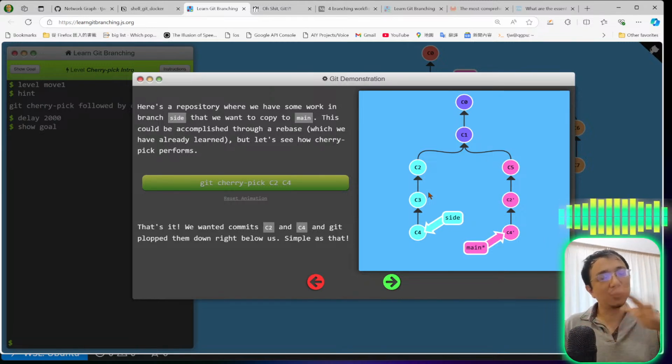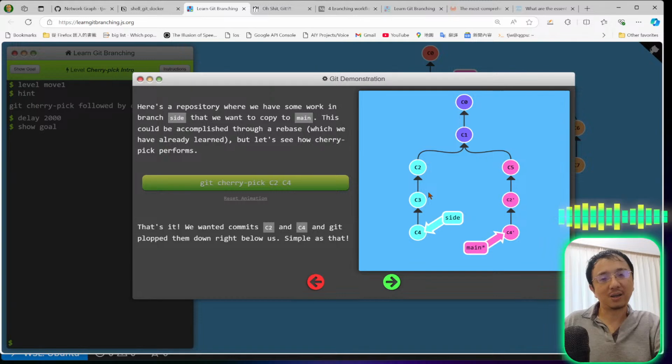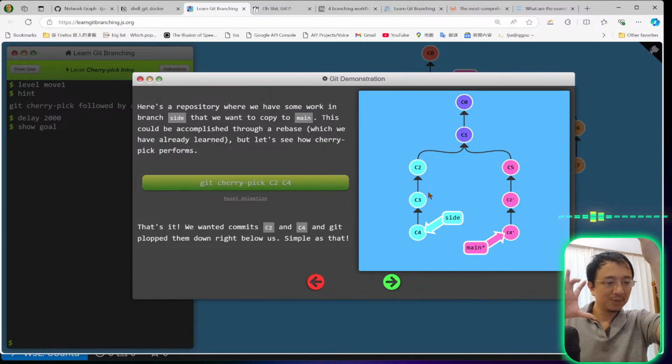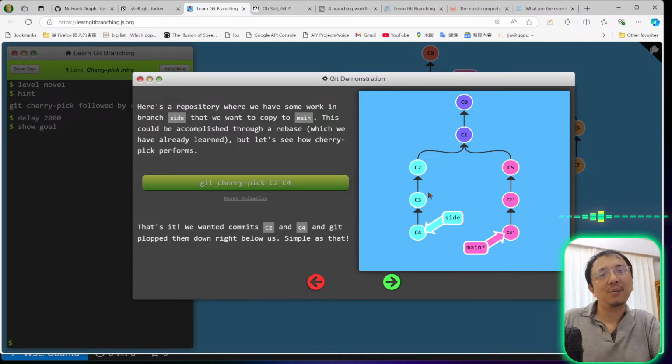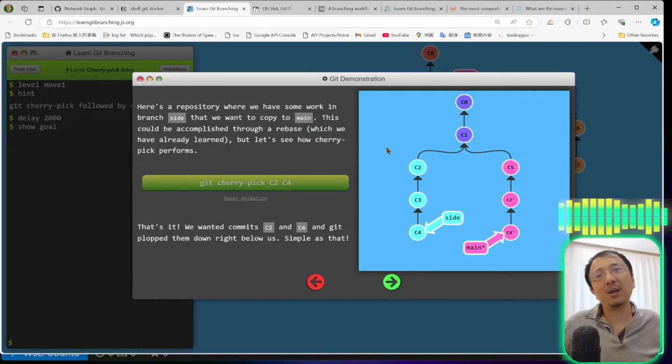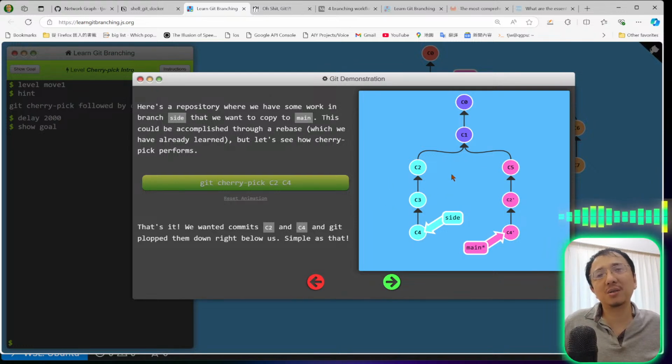Sometimes you just don't know where the bug is, so you add a lot of log functions, and you don't want them when you merge back to your main branch. So you simply pick the one that isolates those debug functions and pick just those things that actually fix the bug.